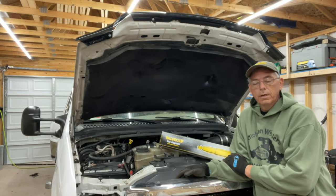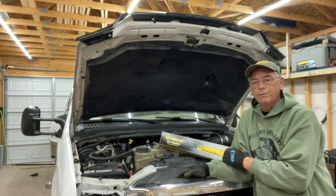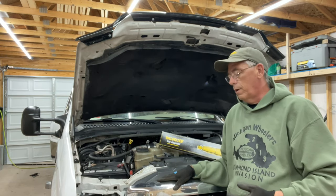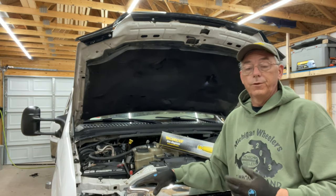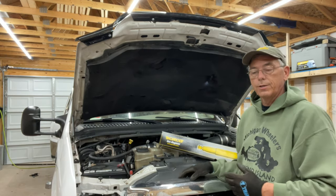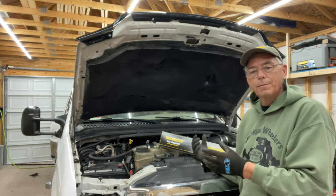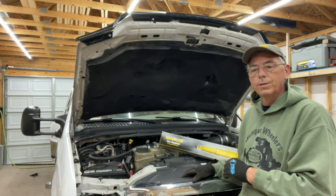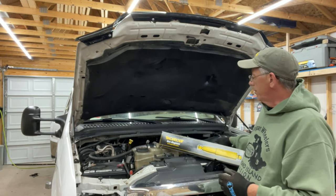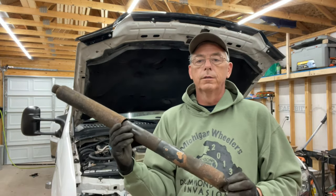As I mentioned earlier with the maintenance I'm doing and getting the truck ready for the DOT inspection and the rigors of RV transport, the truck does need rear shocks. When I was doing my overall look at it — climbing underneath and looking for anything questionable or worn out — I found that the shock absorbers in the back were pretty whacked out.